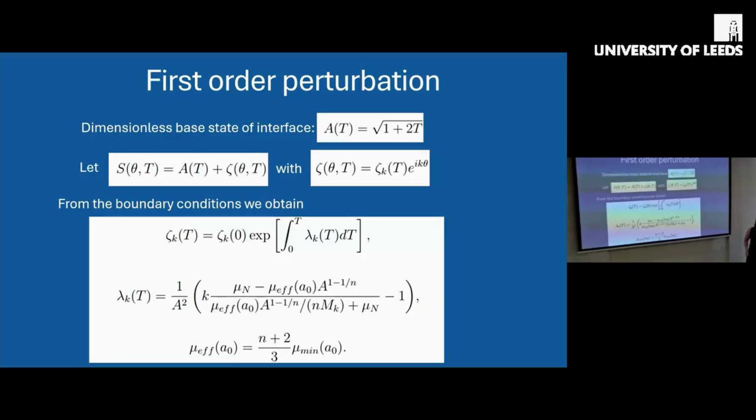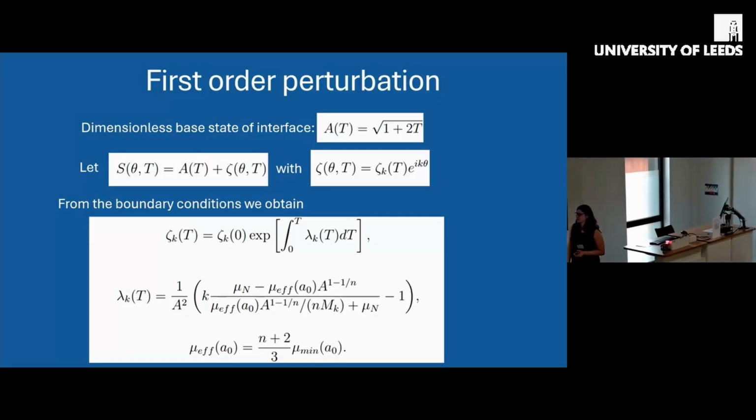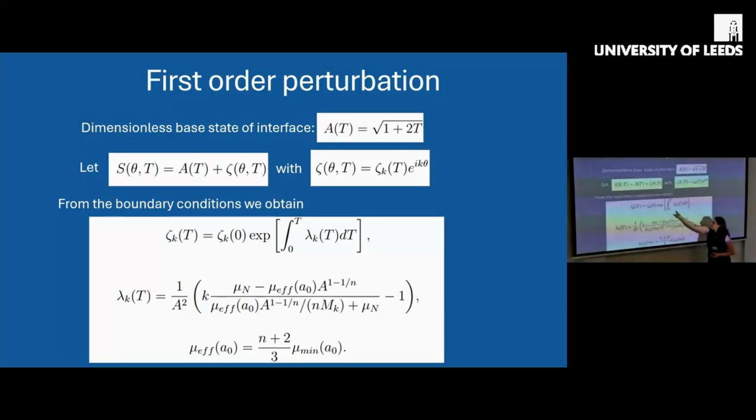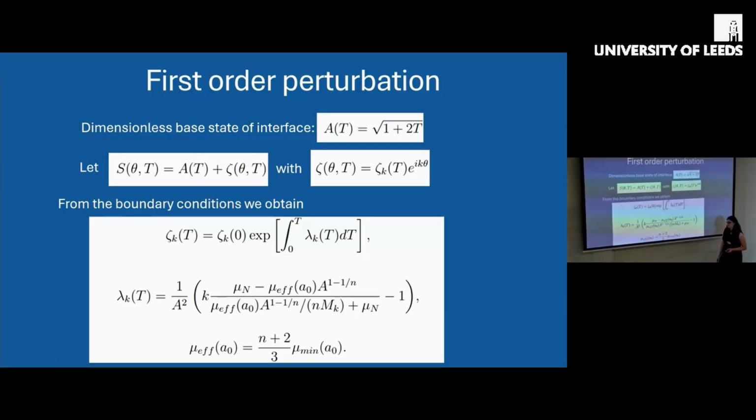Here k is just the mode number. I was looking at mode numbers from 2 to infinity. What we really want to understand is the sign of this. If it's positive, my perturbations are going to grow, but if it's negative, they're going to decay. This lambda k has a complicated-ish expression, but what really appears in it is something I called the effective viscosity, which is related to the minimum viscosity. The best way I can describe it is that it's almost like the Newtonian analog viscosity, but instead of depending on Z and R, it just depends on R, which is what we want.